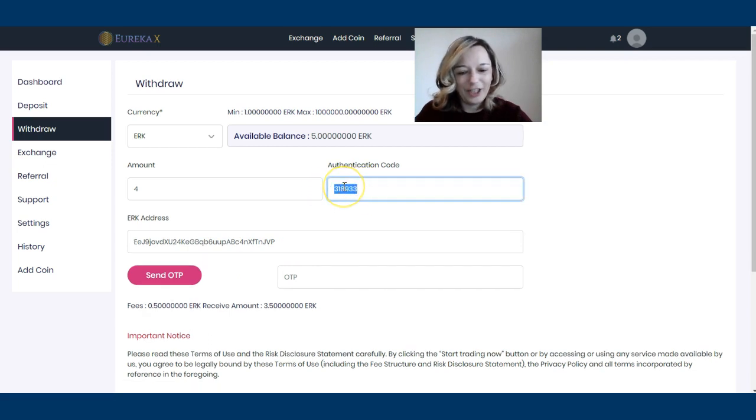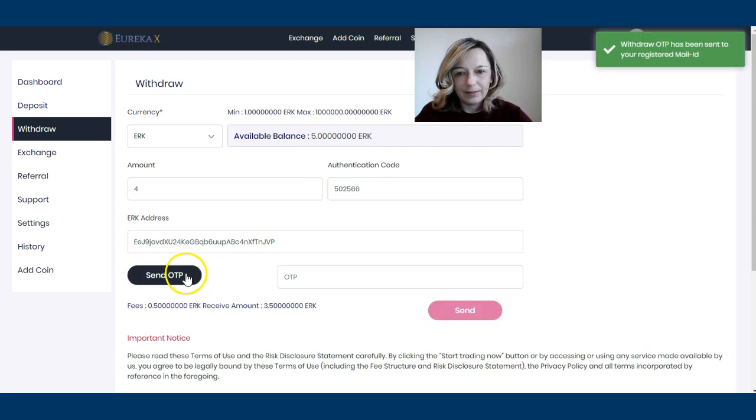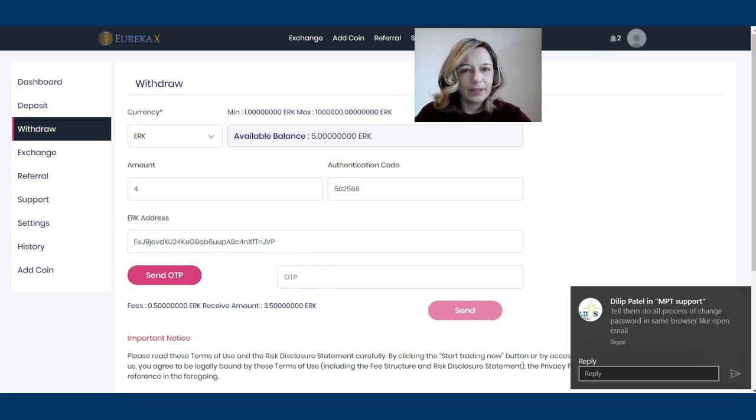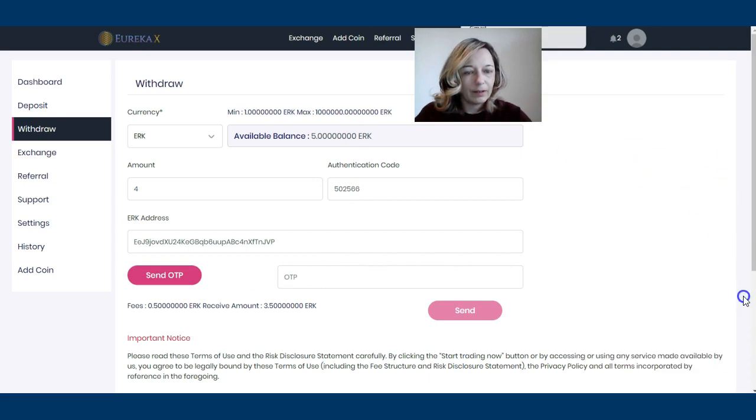It changes in time, so set this code, and now this code is also sent to your email. I missed this part. So first of all, put this code, and then the code from your mobile phone if you set it. So let's go into the email address and check and find the code.